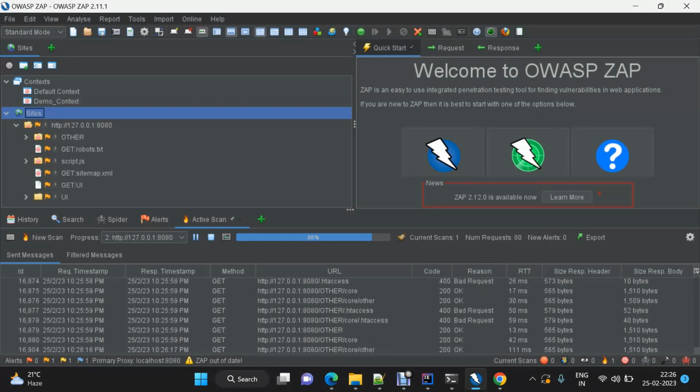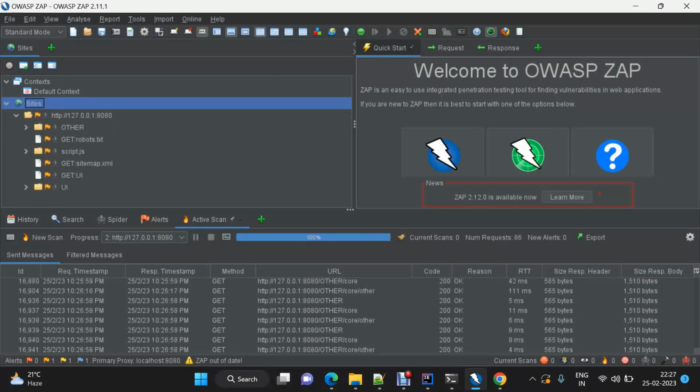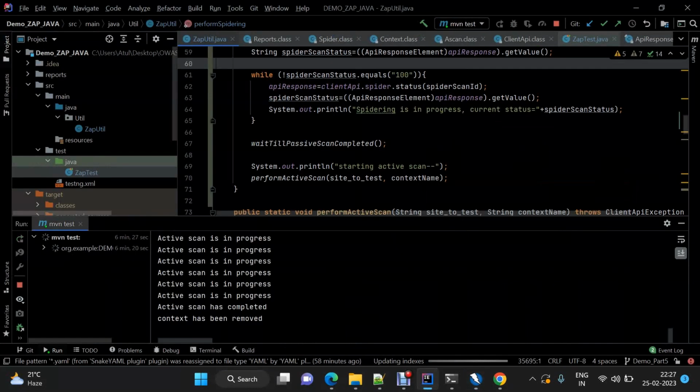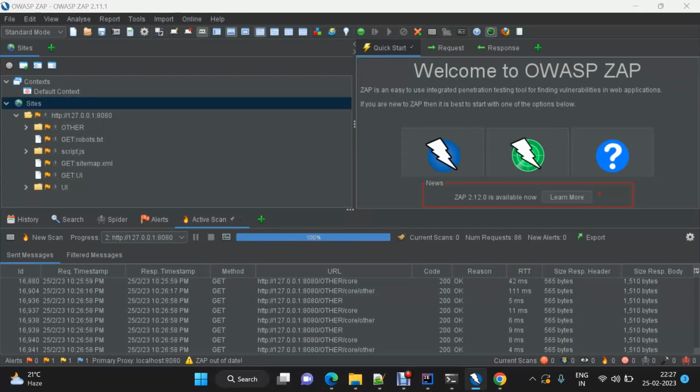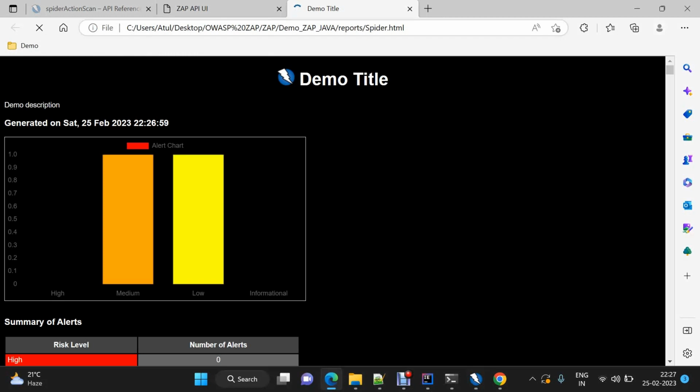Let's wait for some time. Now the scan is 100% completed, context has been removed, and now we should see a report also getting generated. See, a report has also been generated and the name is Spider.